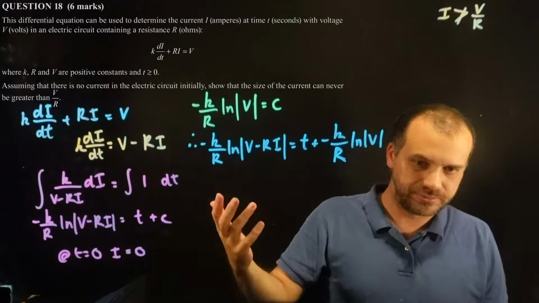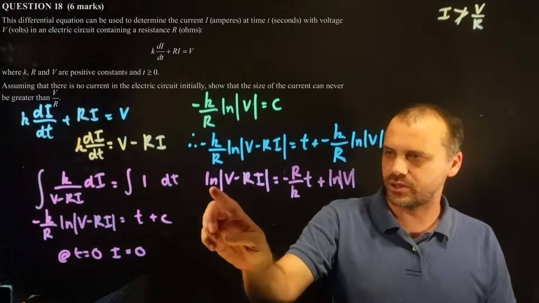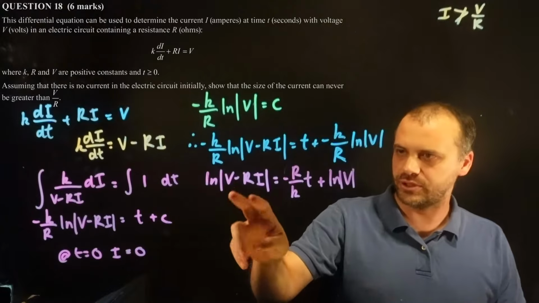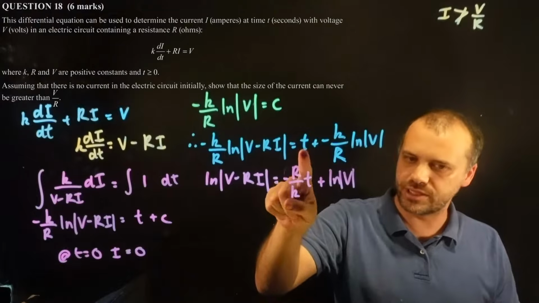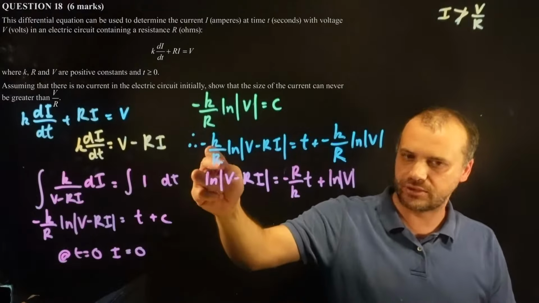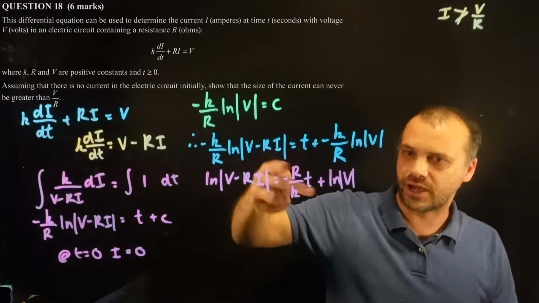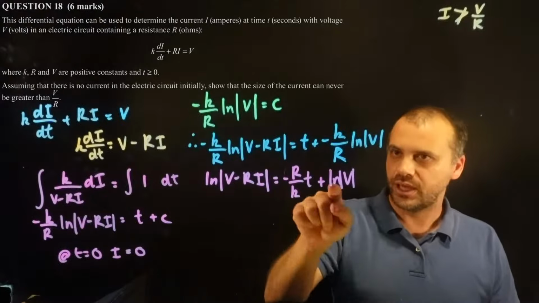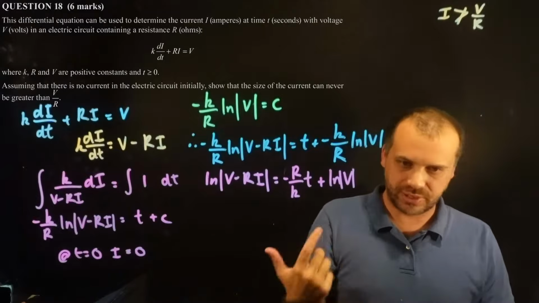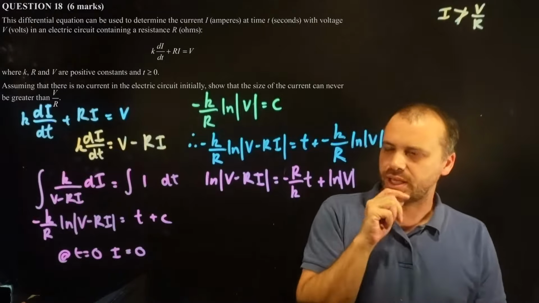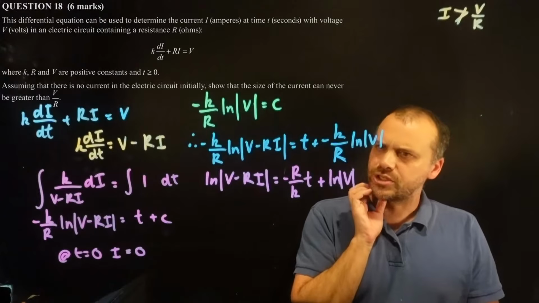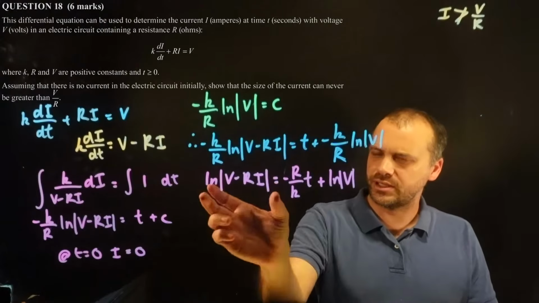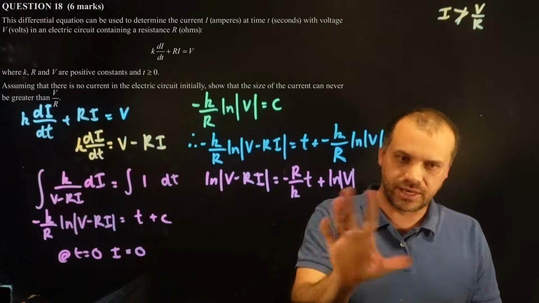Let's do that. So doing that leads us here with a nice little ln absolute value v minus ri, right? Now, when I divide t by negative k on r, I get negative r on k. Dividing by a fraction gives you the reciprocal. And then dividing this by negative k on r just gives me ln v. All right, so far so good. I have ln v, I have t, and then I have this number on the end.